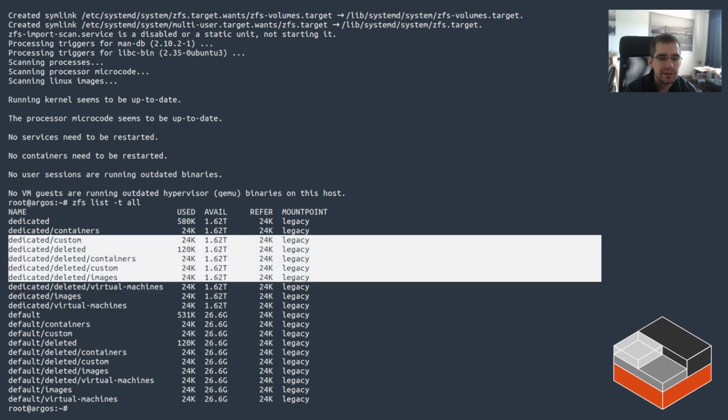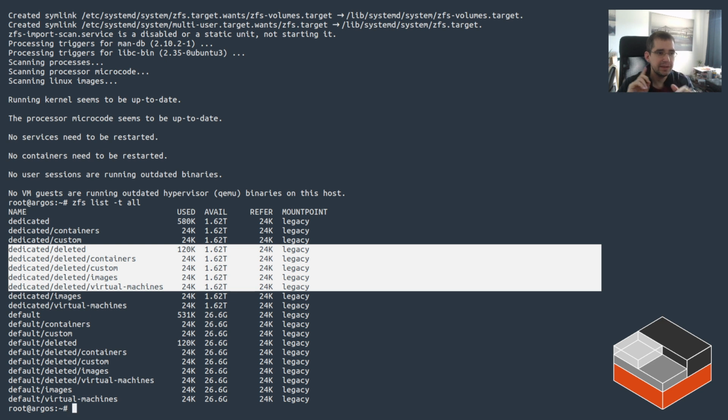The deleted entries here are because of the way reference counting effectively works on ZFS. ZFS will not let you delete the parent, a dataset that's used by any other dataset. So if you've got an instance that was created from an image, that image will not be deletable until the last instance using it is gone. So what happens if you actually delete a container or delete a virtual machine or delete an image or even a custom volume within LXD that is currently used by something else? It will be renamed to a random name under that, and LXD will keep track of its use, and as soon as nothing references it anymore, it will get fully deleted.